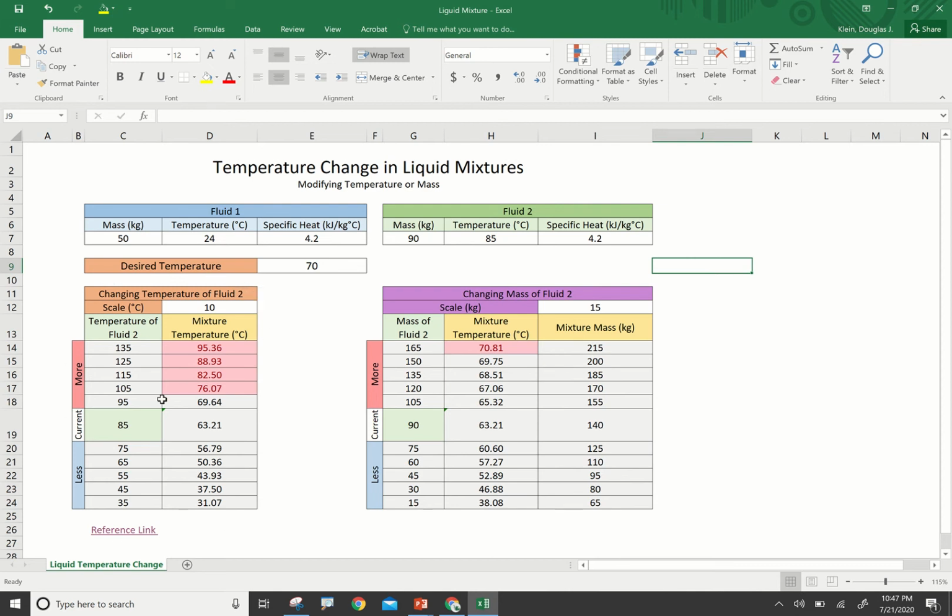And so down here, what we've done is we've built a little calculator to allow us to make this decision faster. I've gone into Excel and set it so that I take the value from fluid 2 just by setting it to equal. So my equals this amount goes right there. And then I've set up a scale, and that scale determines to what level I jump up a division here. So I've got my 85, and then I'm adding 10 to it.